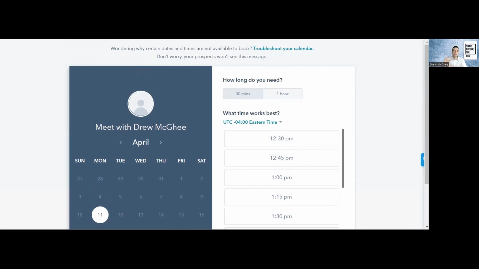And more importantly, that meeting then populates on their calendar as well, with all of the location information, the body of text that you put in there, and just giving them more information about the meeting and what to expect when they meet with you. So super cool functionality, right? It takes all the back and forth out of, hey, when are you available? Next Monday, maybe next Wednesday? How's 1 o'clock work? None of those work. And then you're back to square one. This allows the prospect or customer to click the link, view your calendar availability, and schedule it on their end. And then everybody gets it on their calendar.